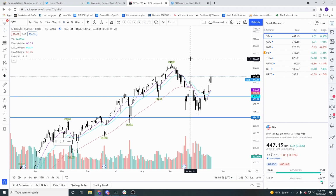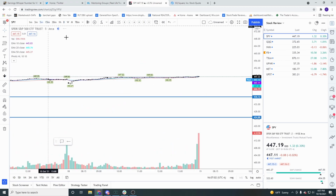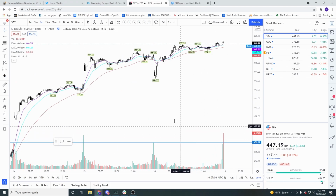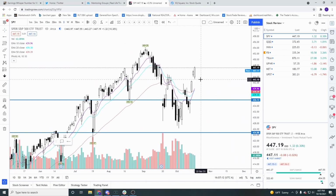It is October 18th, and looks like a very small retest this morning for about 5 minutes on the SPY. I thought, hey, maybe we're going to fill this gap, and then we'll bounce. It was a very nice retest gap on Friday, and we had about 5 minutes of selling. And we bounced and rampaged all day long. So the bullish move, we held down here, we bounced, we retested.